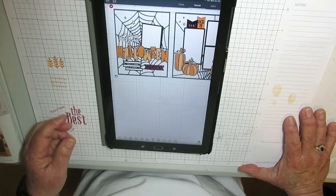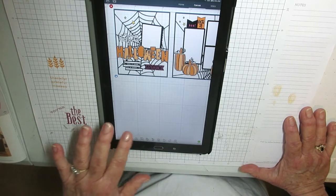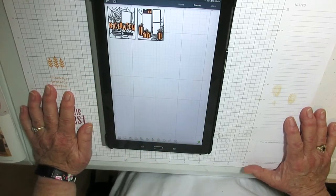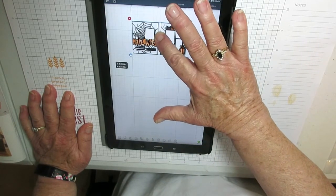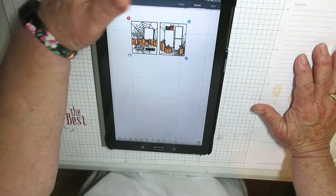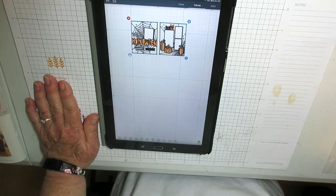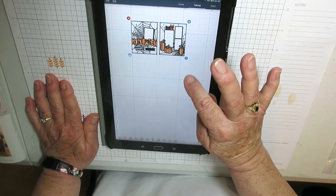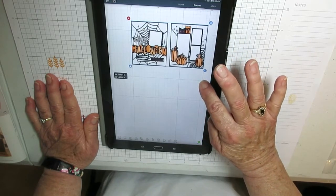What I'm going to do is show you how you can make the canvas smaller, so that when you click on your project, you can bring it down and you can put it at another place. It still has the increments by inches, but you can place it somewhere on your mat. And this is sized to do an 8.5 by 11. If I wanted to do a larger size, I would go to the button that has the arrows, hold my fingers down, and click it.